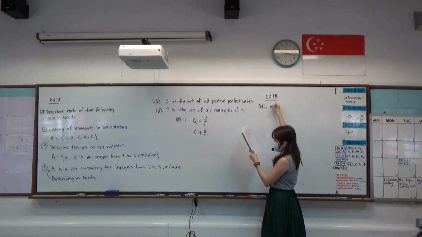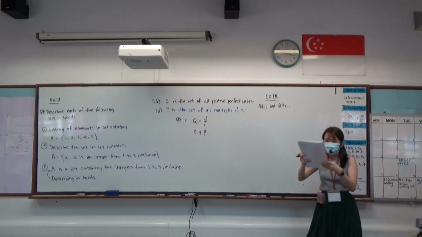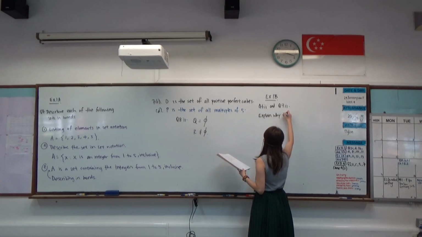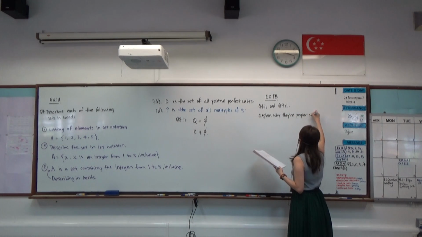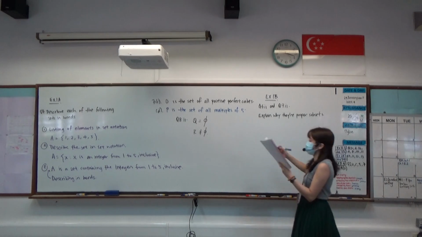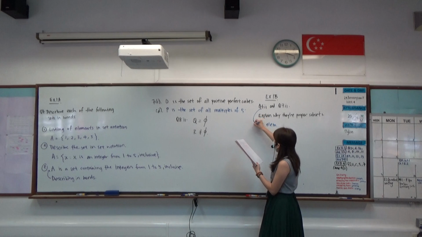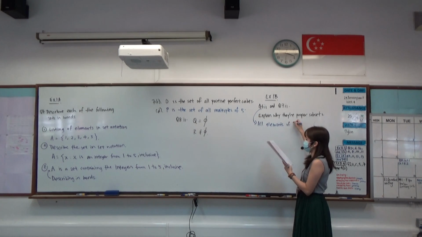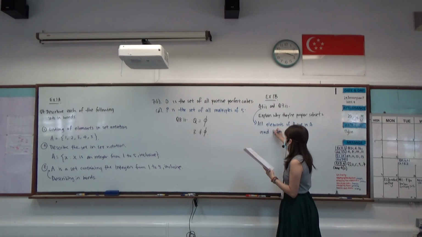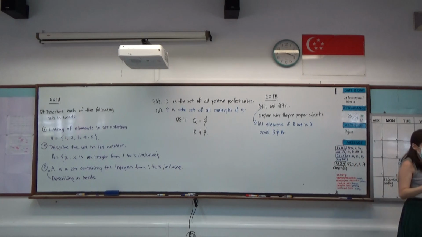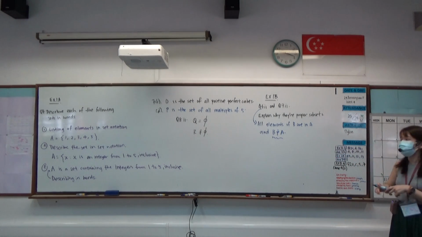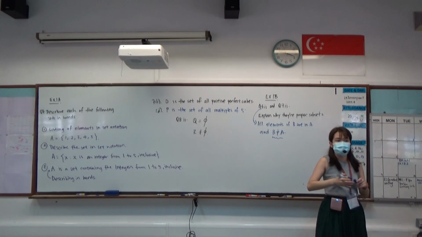Next, question 4 part 2 and question 7 part 2, when explaining proper subsets. In both of these questions, they ask to explain why they are proper subsets. Taking 4 part 2 as an example, you can say all elements of B are in A. Then some of you forget to continue, missing the point that B cannot be equal to A. Only when they are not equal can they be a proper subset. Otherwise, if you miss out on this part, there is a chance that they are just subsets.